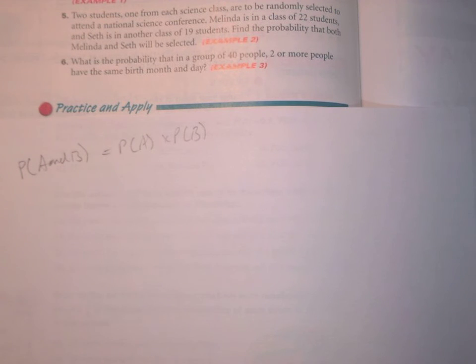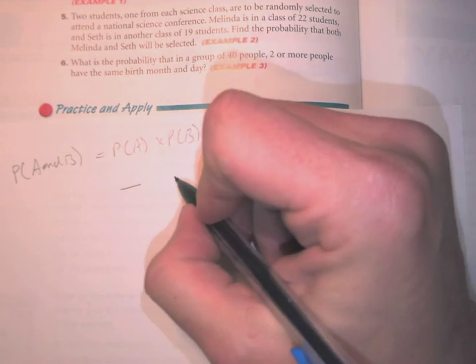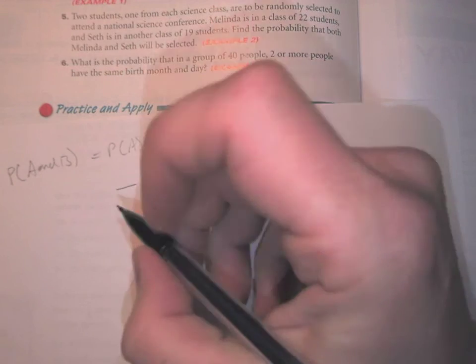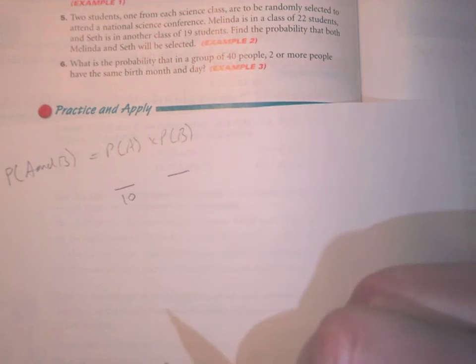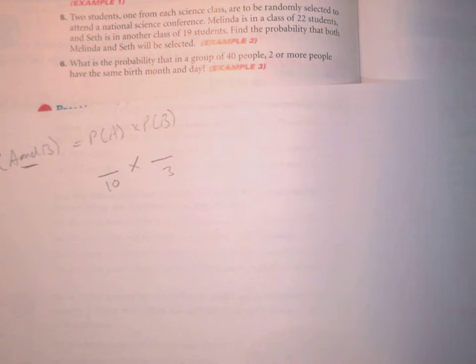Okay, so I'm going to let you guys go through that one. It's going to be set up very similar to the one we just did. You'll figure out how many marbles are in bag A total, how many marbles are in bag B total. I'll give you a hint. There's 10 over here, and there's 3 over here, and you can fill in the rest. But remember, this is going to be a multiply, because we're talking about "and" here.